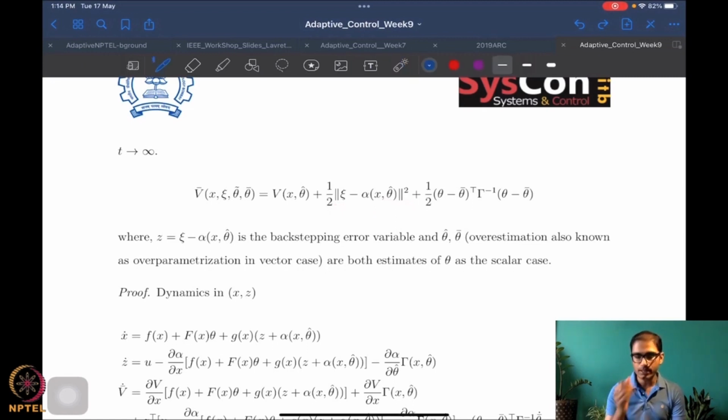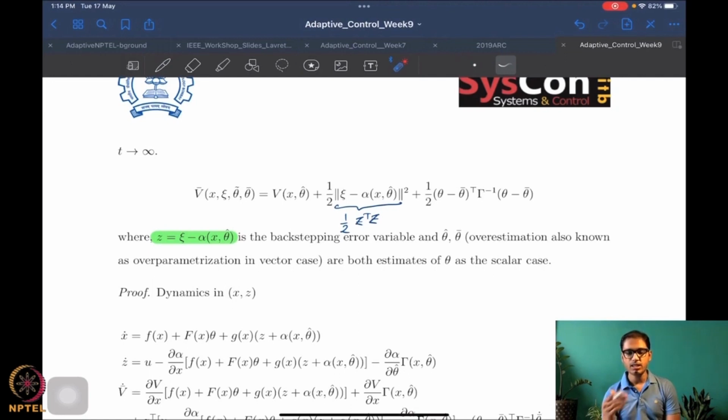And it is very standard to use the Euclidean norm or the two norm. So this is denoted as z, of course, like is mentioned here. Right? So this term is actually 1/2 z transpose z, and this is the Euclidean norm squared. And similarly, I construct a very similar looking term for theta minus theta bar.